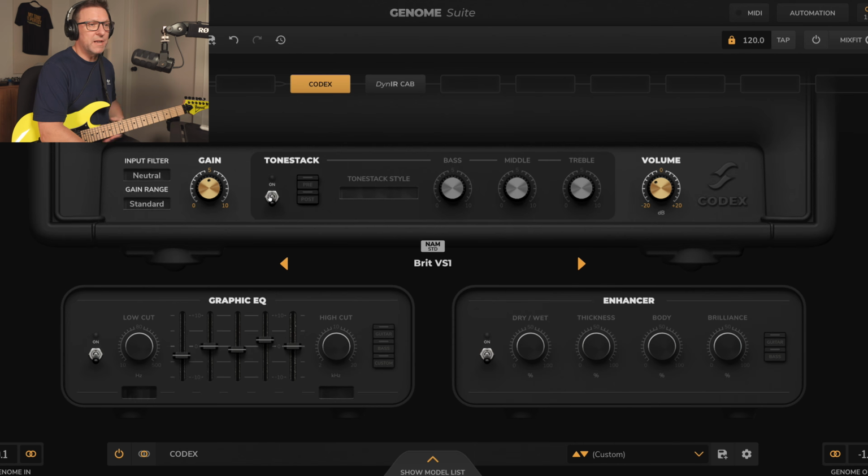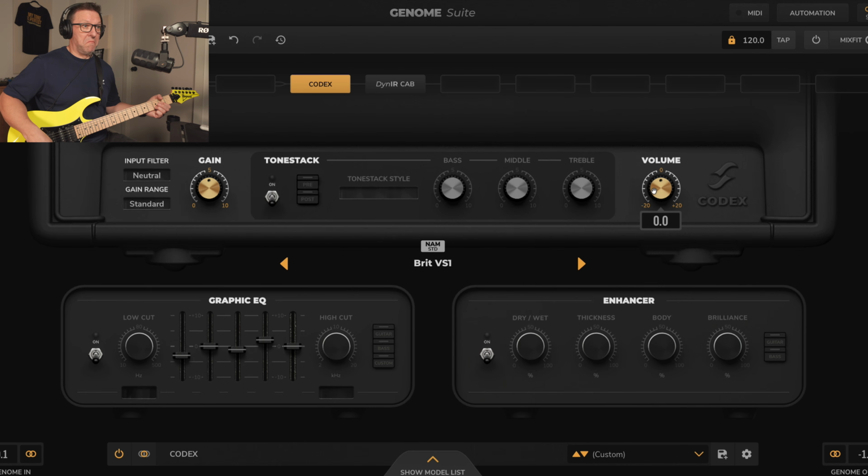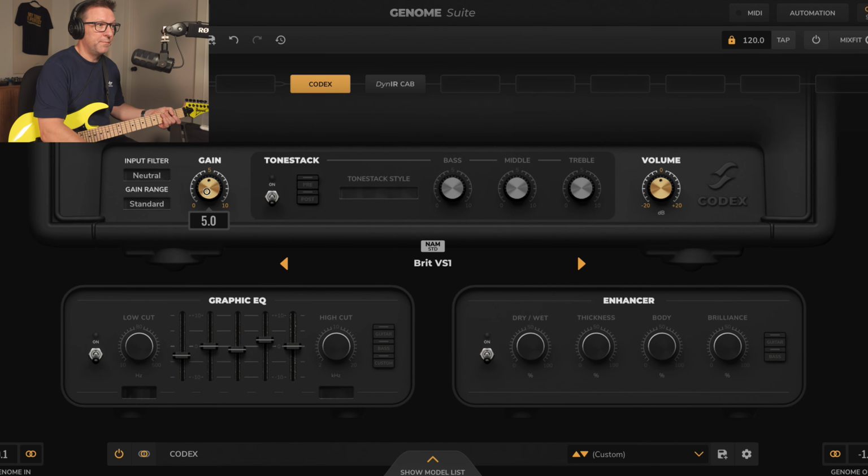And that's without any tone stack turned on or anything. So we've got the gain at 5, put the volume back up to 0 or close thereabouts. Can I double click? Yes, I can. Back to 0. So that's been captured with a lot of gain. If I turn that down to 1.